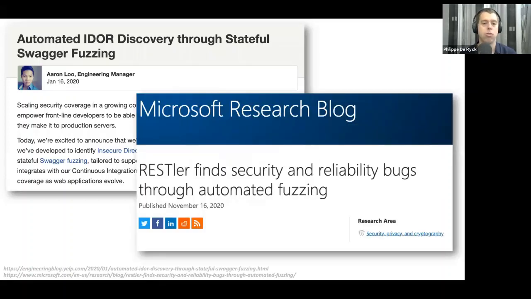And these tools can actually find quite a few of these vulnerabilities automatically because they have the exact API definition in that contract. So here are just two examples, and you can find more advanced products as well. These are free and open source examples. By the way, a lot of commercial vendors also rely on these contracts to enforce security. So you'll find API gateways that take a contract, and that allows them to see if a request is carrying more data than it should and block that request, and so on and so on.